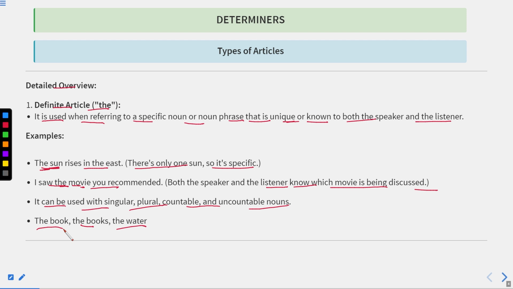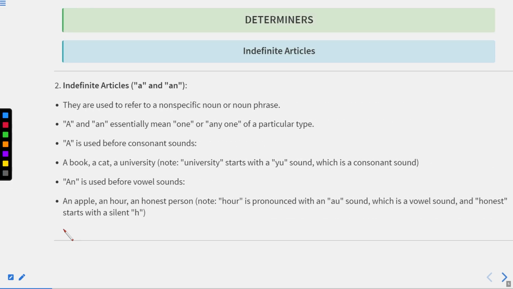But if we make this water particular, for example, the water of this pond, the water of this swimming pool, the water of this river, it means I'm talking about only that particular water which is actually contained in this area. So in a particular area, as I have made this word particular, we can use the before. Okay. Now let us move to the next one.